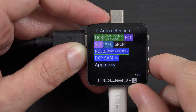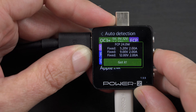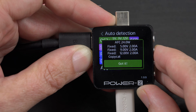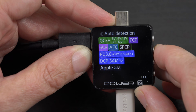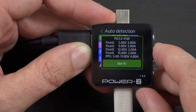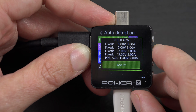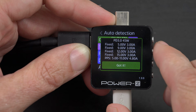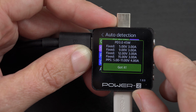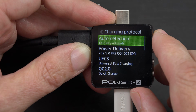All right, awesome. So quite a bit here. We have Quick Charge 3, FCP, SCP, AFC, SFCP, PD3, and look at that, we got PPS, which is great. That means Samsung super fast charging, possibly even 2.0. It's almost 5 amps, almost. And then we got 15 volts at 3 amps, so 45 watts. That's going to charge the Steam Deck at full speed.